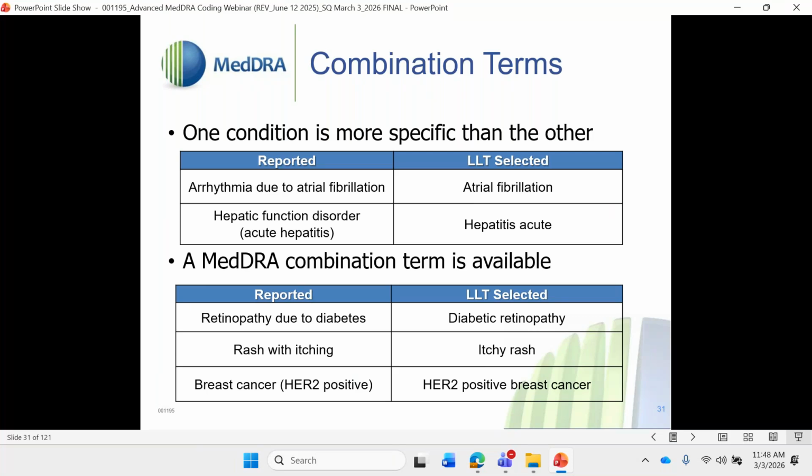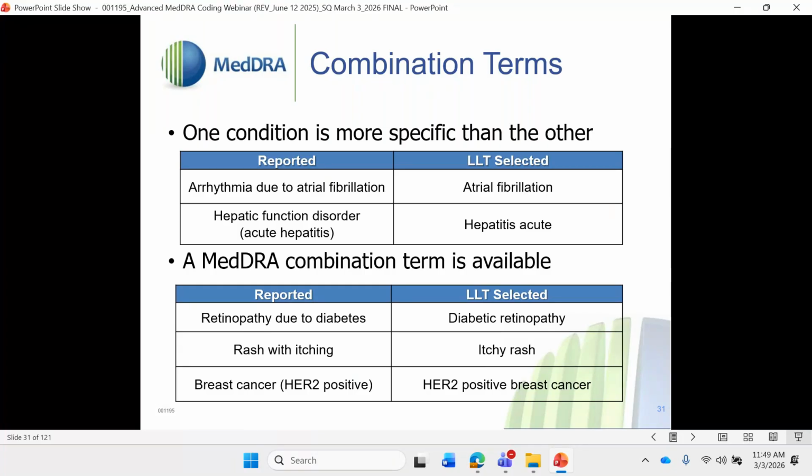In the second example, they give you a very broad description. It's a hepatic function disorder. In parentheses, they tell you acute hepatitis. So we're looking at both conditions. They're giving you 2 conditions, but one is more specific. So you take the one with more information or which is more specific. In this case, it would be acute hepatitis, which is a type of hepatic function disorder. So why not take the most specific one when it's provided to you? Okay. So take the more specific term when you're given 2 terms and one is broader than the other.